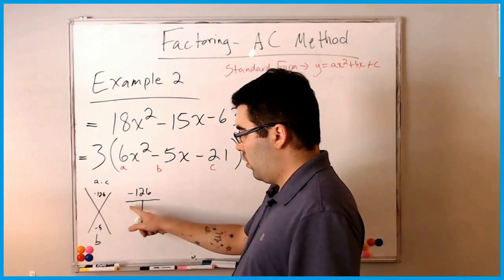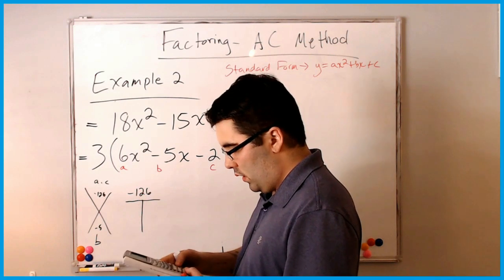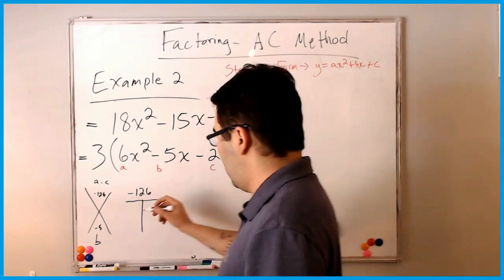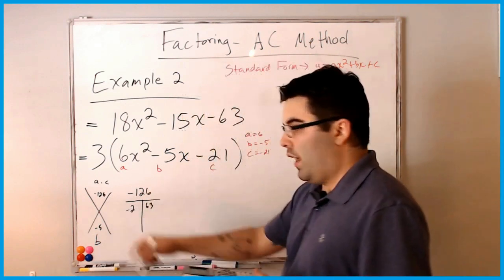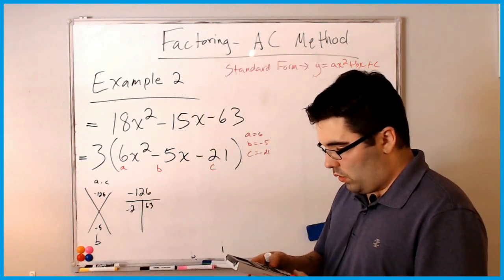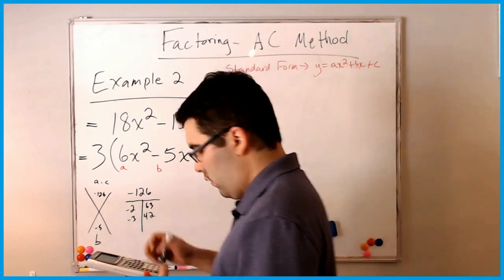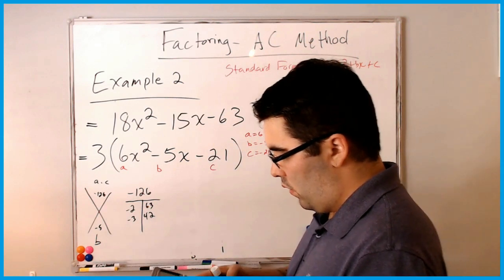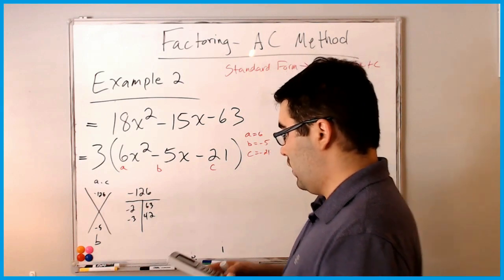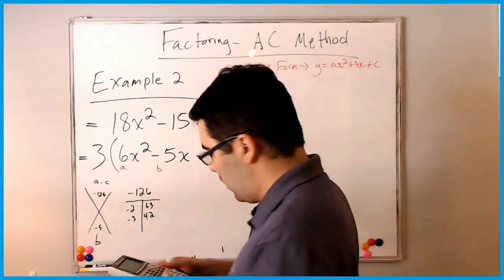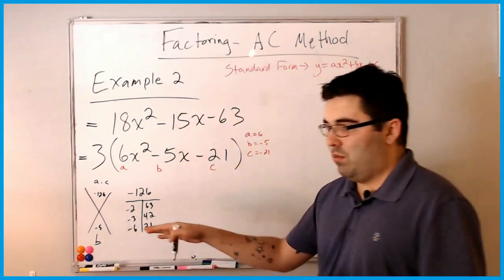I'm going to skip the times 1 because it's not times 1. 126 divided by 2, though, is 63 times 2. That's negative 2 and 63. That's 2 factors. They do not add to negative 5. And I'm just going to keep going. 126 divided by 3 is a negative 3 and a 42. They don't work. 126 divided by 4 does not work. It doesn't divide evenly. 126 is not divisible by 5. Let's divide it by 6. We get 21. What about negative 6 and 21? They do not add to give me negative 5.